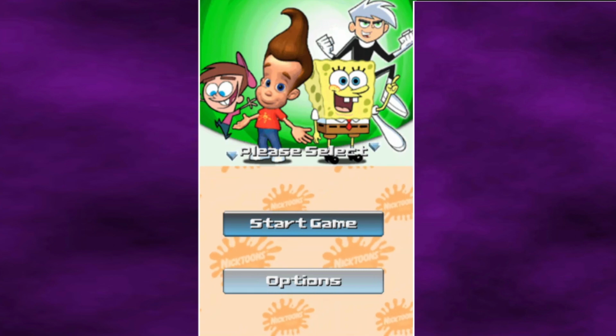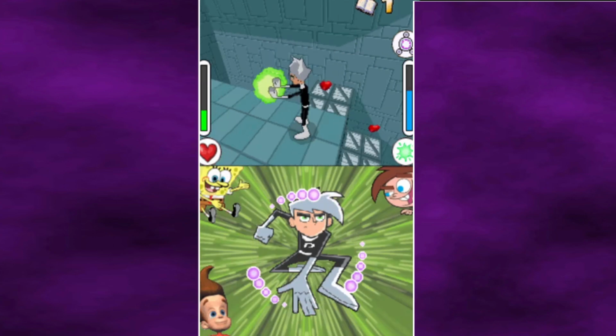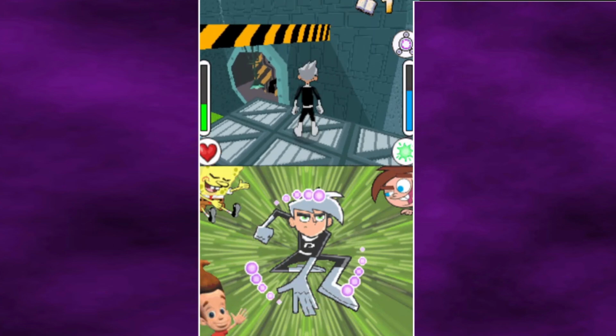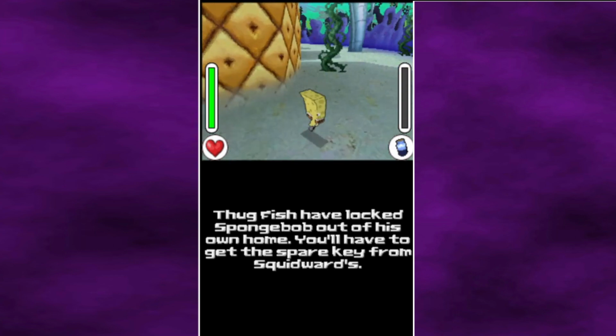But maybe the DS version is better? Like I said before, this version was also developed by Climax, but this version came out a lot later than the other versions. The other versions came out in 2005. This one came out in 2006. This is also notably the only Nicktoons game on a handheld that's actually in 3D.